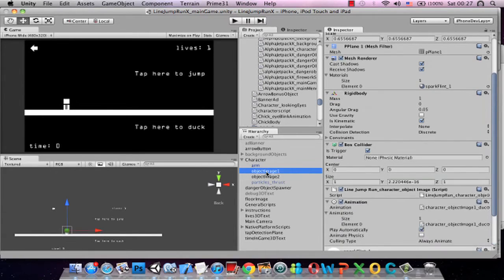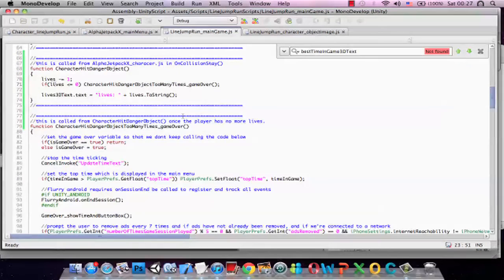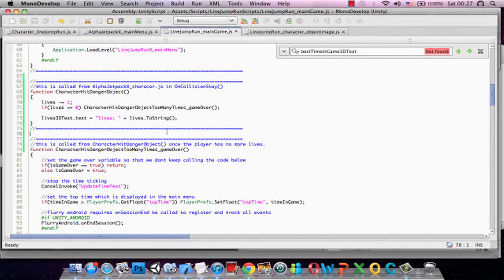See, one way we could do this is that we have a delay inside of the main game script. I could do it a different way, but just so that I'm not changing too many things, because I'm actually aiming to get this game finished, possibly uploaded within the next few hours onto the iPhone App Store, and then onto a few Android markets as well. And I'll show you guys how to do that through the developer diary.